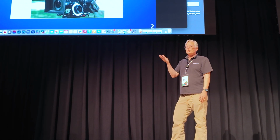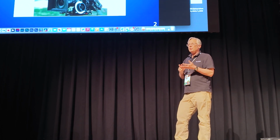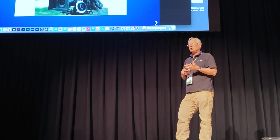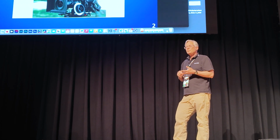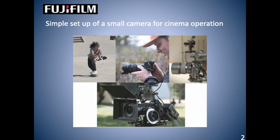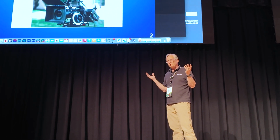Or you can shop for dedicated cages made for whatever particular camera you have. Wooden has some, but SmallRig makes them. I'm not a fan of their stuff. It's a little too cheap. That's a personal comment. Tilta, T-I-L-T-A, is a higher end brand. And then another one is called Kondor Blue, with a K, K-O-N-D-O-R Blue. Those are a little more heavily built, a little more expensive, but you're looking at a starter kit for a cage at like 120 bucks.